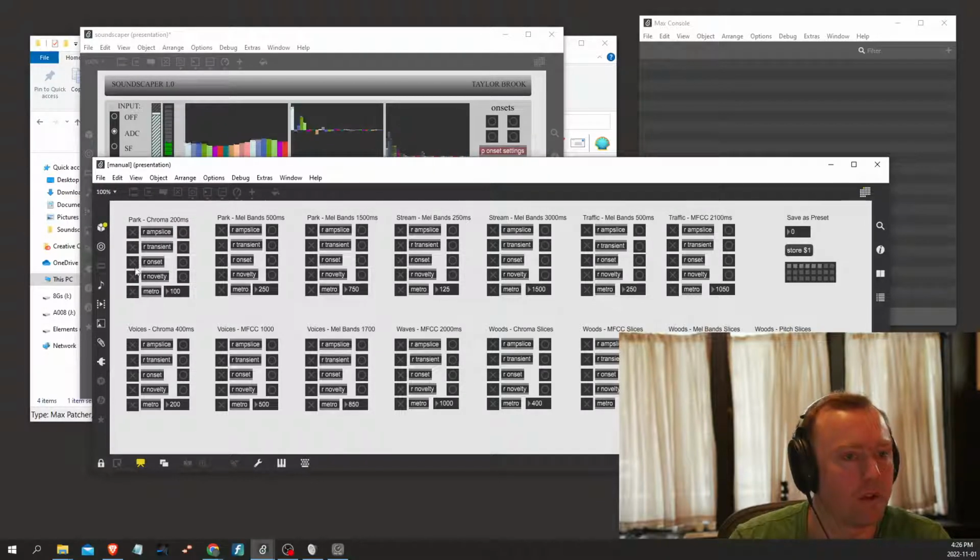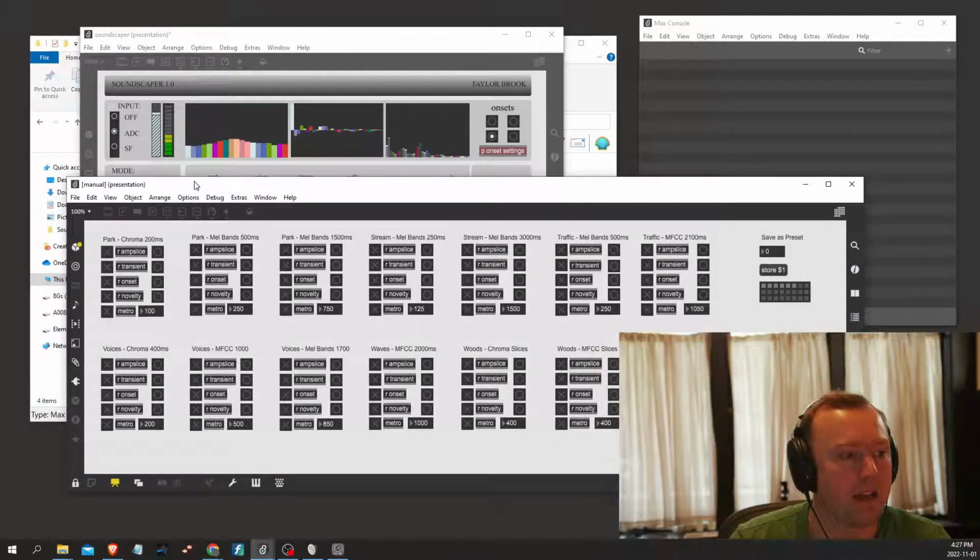And so we could have it with onsets, or let's do amp slice, which will be the most active. If I turn this on, every onset the amp slice object detects, it will try to match that and play back the nearest sample to what it's hearing live. Da, da, da, da, da, da. See, it's very short.